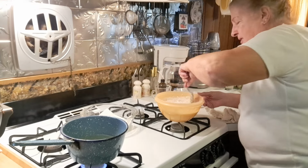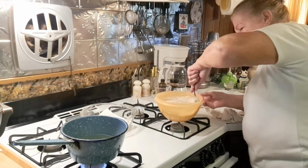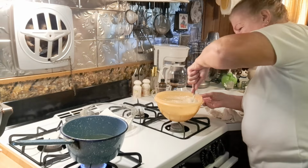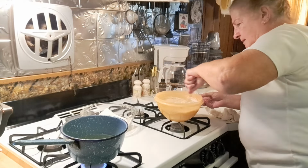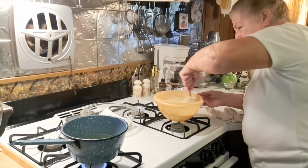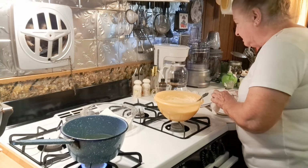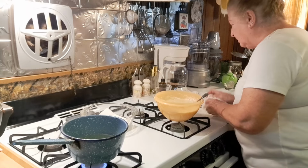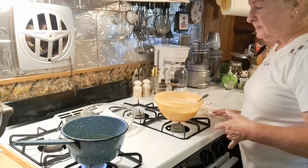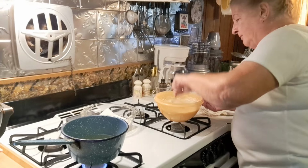Or add it as you go and, you know, kind of stir it up and add your milk to get it at a consistency that you'd like it to be. Yeah, that's getting more like it right there. So I'll give you the ingredients again. 2 eggs, 1 cup of sugar, 2 cups of flour, 1 cup of milk, 1 teaspoon of vanilla, and if you need baking powder, put 1 teaspoon of baking powder and 1/2 teaspoon of salt in there. Mine has already got all that, so I'm not going to add it.